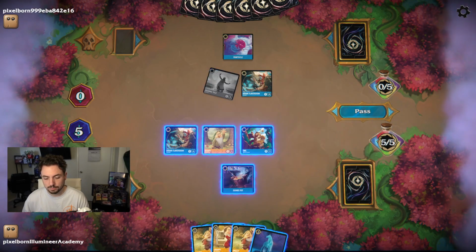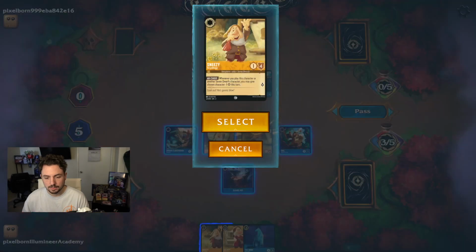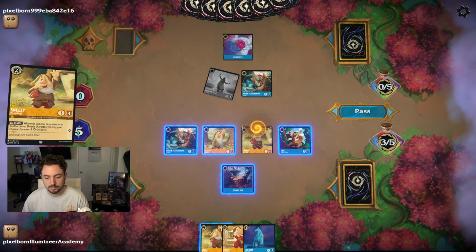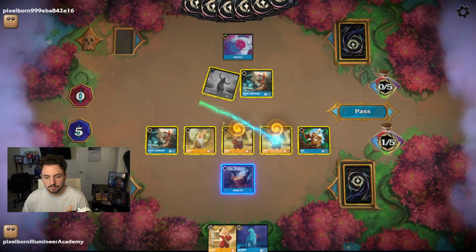Then what are we at? We're at 5. Nothing adds up well here. Okay, so we'll play Sneezy Select. We'll give her -1. We'll ramp you, buddy. No, we won't. That's not true, actually.